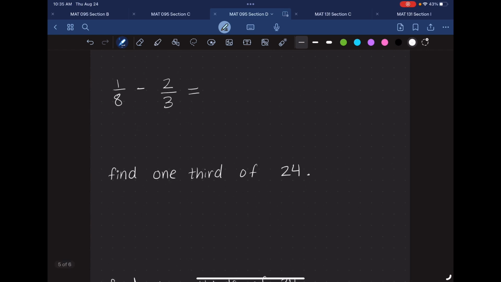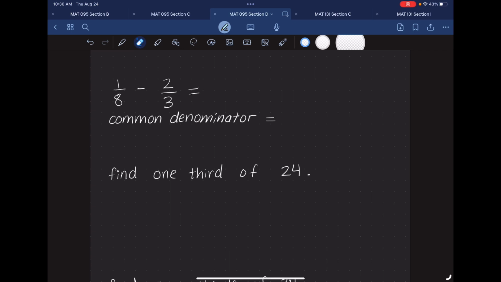All right, now we have another example. I have 1/8 minus 2/3, and I want to figure out how much that is. We run into the same issue. I don't have a common denominator, so I'm going to try to change the context of this problem. I'm going to think of a common multiple that 8 and 3 share. You can choose any common multiple. Best practice is to choose the least common multiple because then it's a smaller number that you're working with. For this one, I can go ahead and take 8 times 3, which gives me 24, a common multiple.